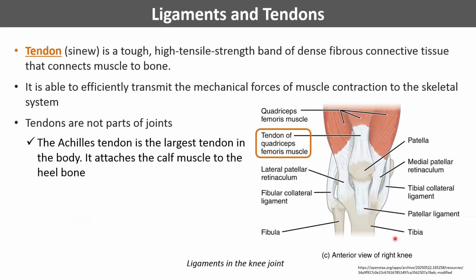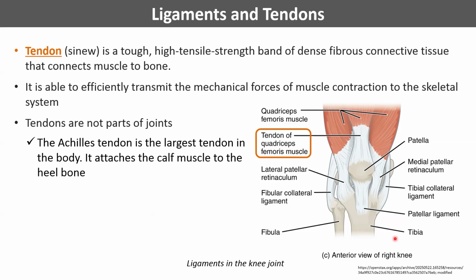Tendons are also stretches of fibrous connective tissue, very similar to ligaments, but tendons connect muscles to bones. Without the tendons, the muscles won't be able to move the bones. So they transmit the force of the muscle contraction to the skeletal system. Even if they're located around the joints, they are not considered part of the joints. And some people don't even consider them part of the skeletal system, but again, I think they are.